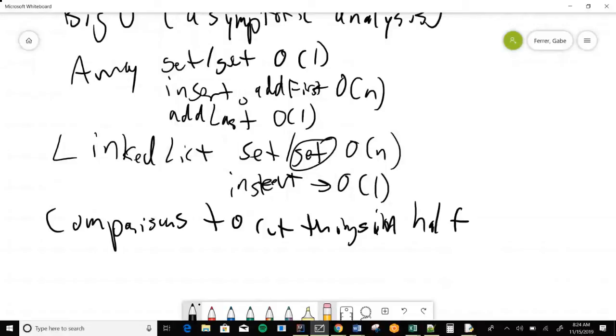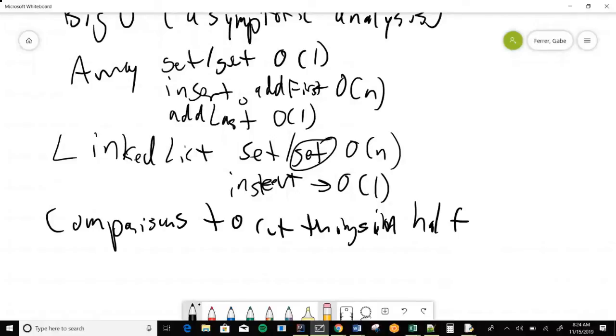So the beauty of the idea of a comparison is you can compare a value against some value in a data structure, and if it's less than that value, you can rule out the big ones, half the contents. If it's greater, you can rule out the other half.